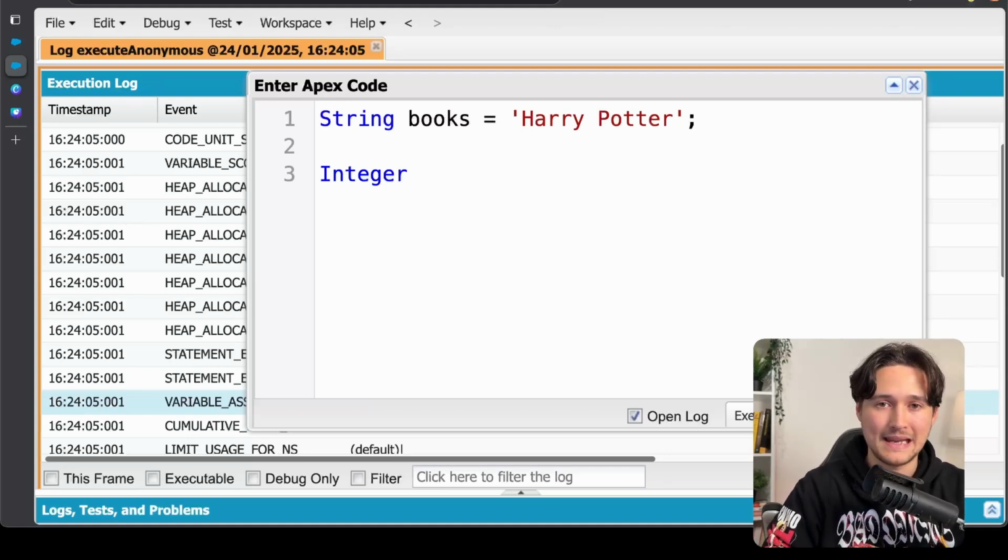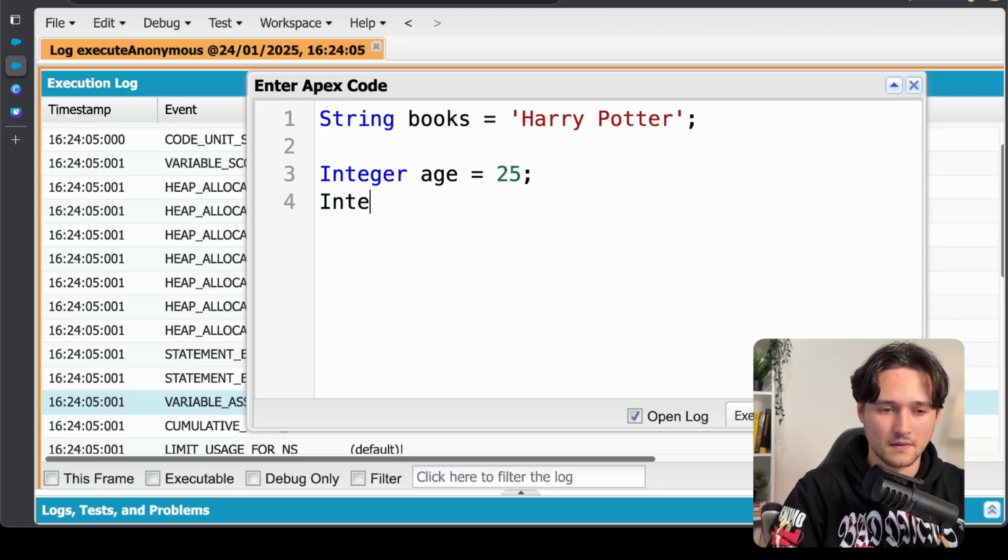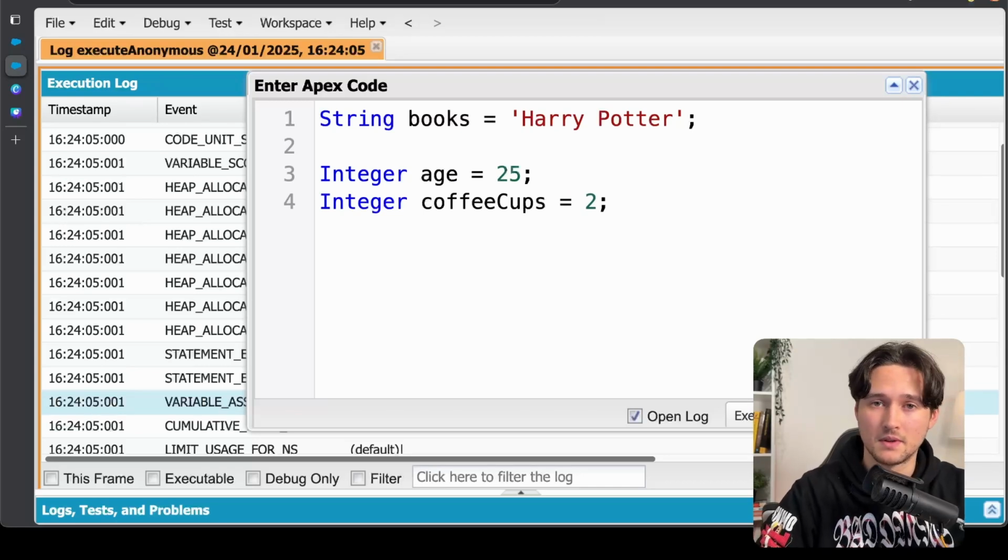It's a number without any decimal points. So for example, Integer age would be 25. And another thing we can have, Integer coffee cups would be 2, something like this, right? Very simple, nothing to do here with this one.